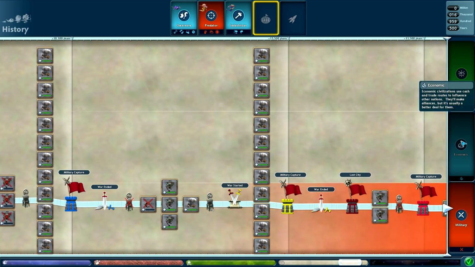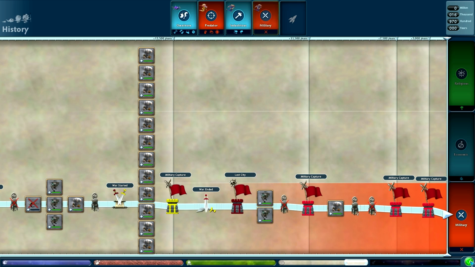So there we go. We started off in the economic, we moved into the military, which is good for us. It means that we're definitely going to be the scientists. Ah, look at that purple. Lovely. What does it say? Scientists are logical and calculating. The galaxy exists to be studied and understood. Good. Right, let's do this.